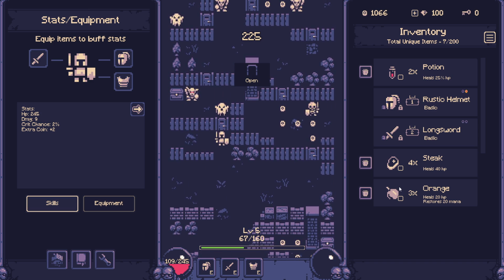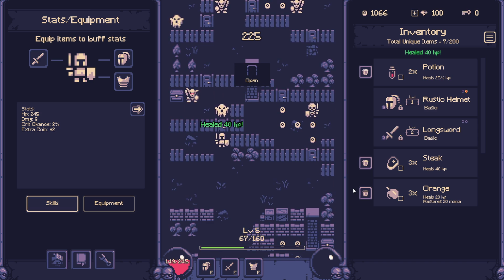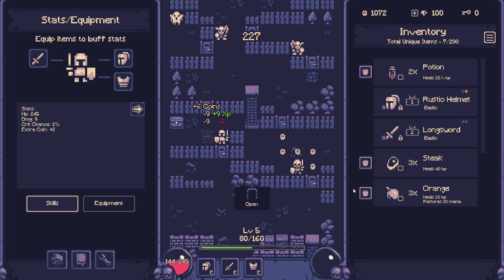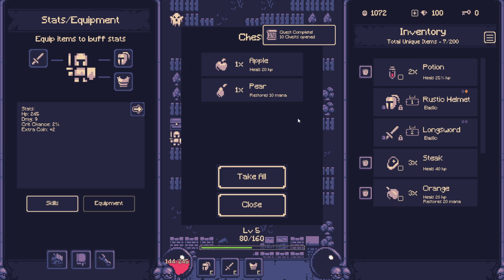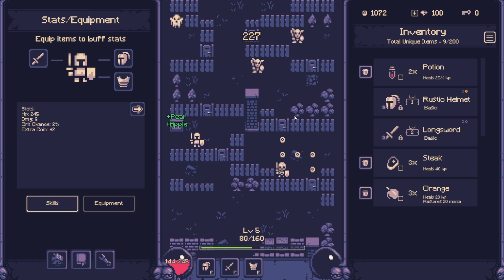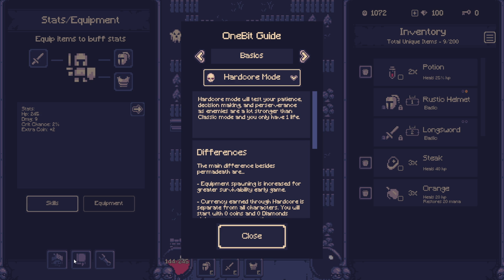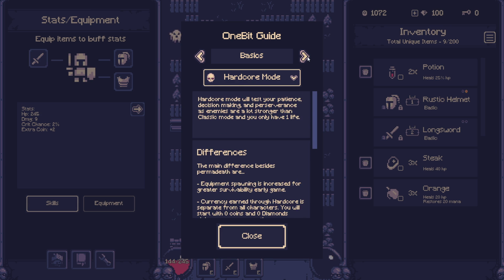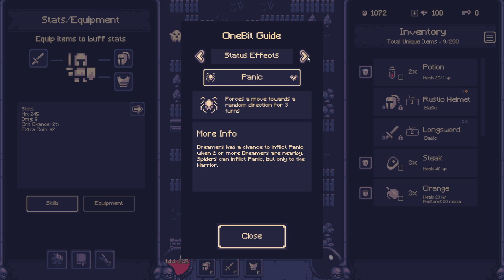Picked up an orange again, because why not? Let's eat a steak. Quest complete. 10 chests open, apparently. I wonder where it shows what quests I have to do right now, or if it was just achievements that they got. I also want this to fill up as you go along here.